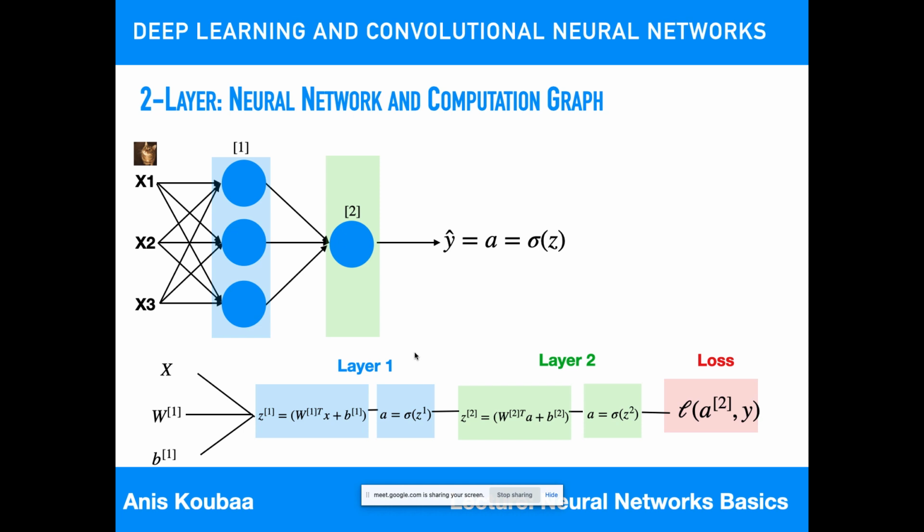Yes. In the previous assignment and the previous lecture, we only considered one node. In this lecture, we are going to make a generalization by having a hidden layer with multiple nodes and an output layer with only one node. No, it's A. Look, this one is going to calculate an A, this one is going to calculate an A, and this one is going to calculate an A. So we will have a vector of 3 A values, and this vector will be the input for layer 2. So the vector of A1, A2, A3 will be like x1, x2, x3, but applied to the second layer. Okay? Yes. So this A is going to be like the pixels in the second layer. Exactly, yes.